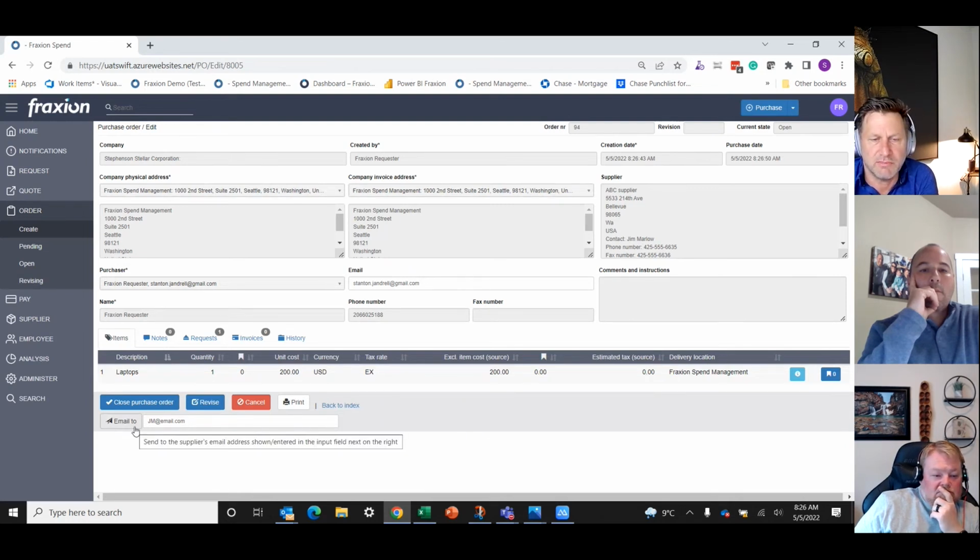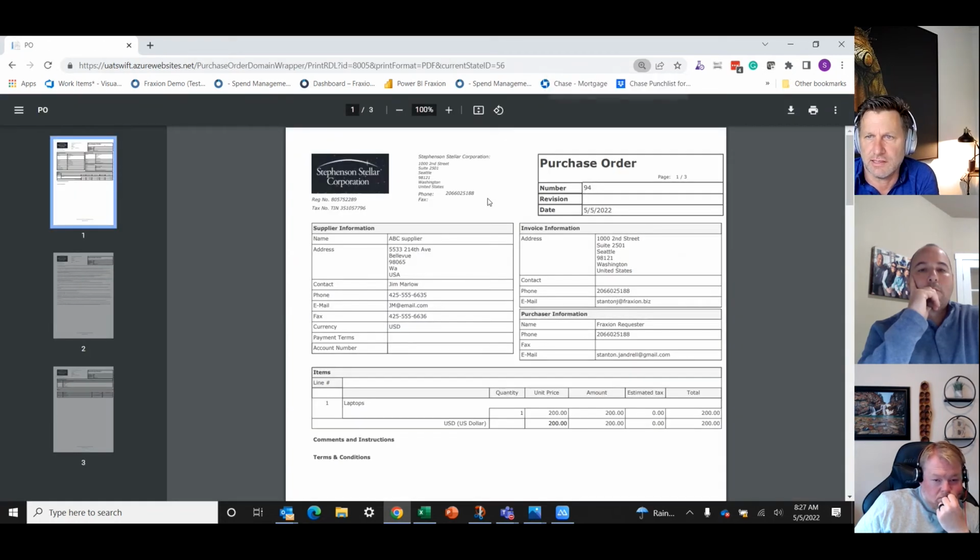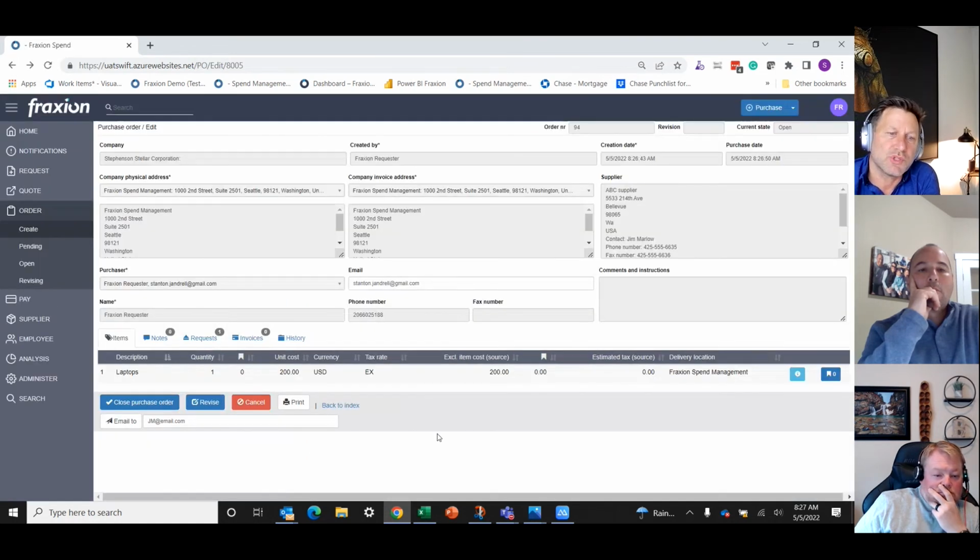This picks up the email from the vendor master file, and we can send this email directly to a particular vendor. And there's a very nicely structured email, looks really attractive, and there's a PDF document that represents the particular order. And this process itself is typical of what larger organizations run in a fairly centralized environment. Here's a copy of what that order looks like and the terms and conditions associated with it. This is also a potential integration point into Sage where we can post purchase orders. Our most common integration into Sage 100, however, is not purchase orders, but rather the invoices associated with purchase orders. And so that's another integration point as well.